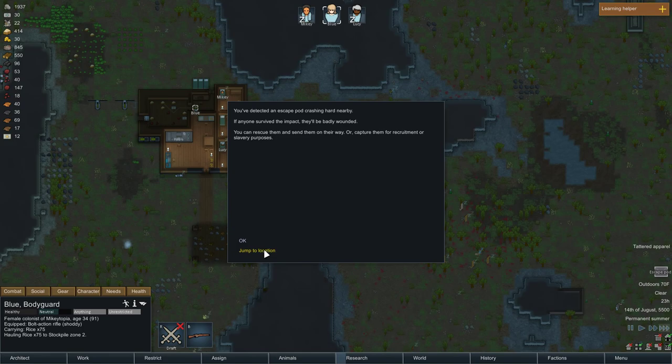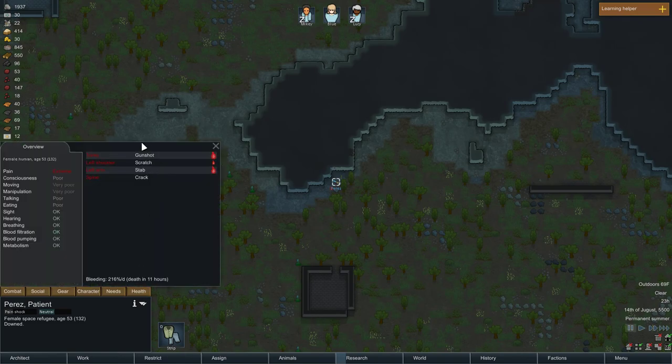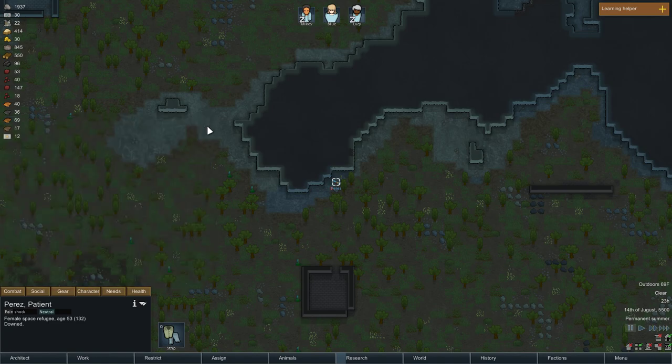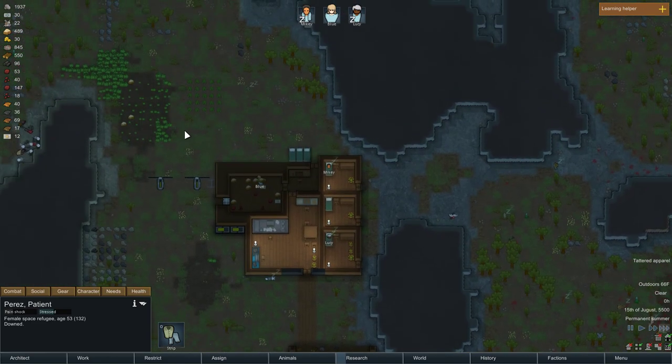Escape pod. Let's take a look. So it's Perez. Let's look at the health. This is all stuff we can... a cracked spine. Ouch. I think we could heal him back to full health. Oh, wow. He is not appealing. He doesn't do anything. He's incapable of so much, and he's depressive. And he's just bleh. He doesn't offer anything. Yeah, I'm sorry, Perez, but you are not someone that we want as part of our group. That's a little dark, but that's the way it is.